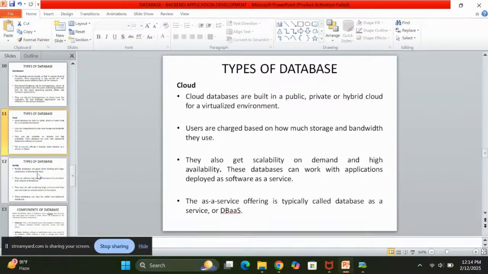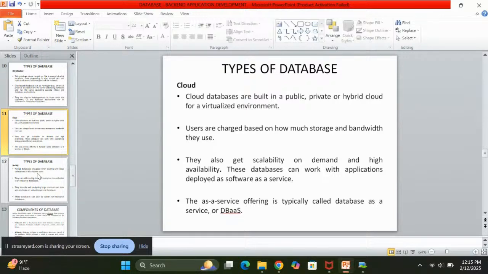They also get scalability on demand and high availability. These databases can work with applications deployed as software as a service. So mind you, the as a service offering is typically called database as a service, where you get database services, right, as a service.